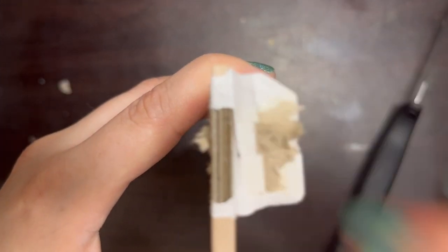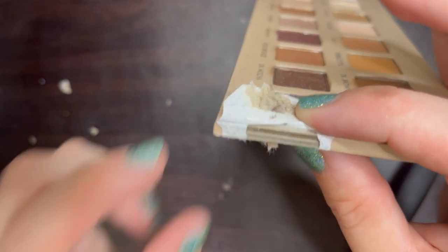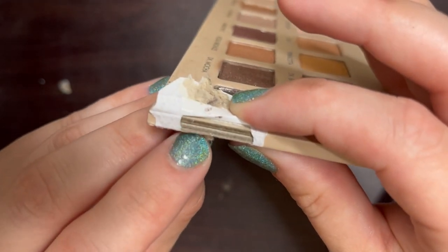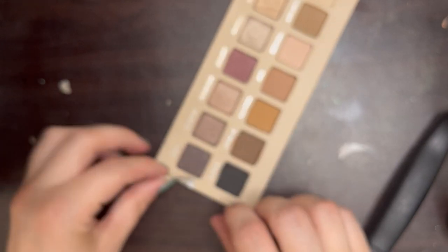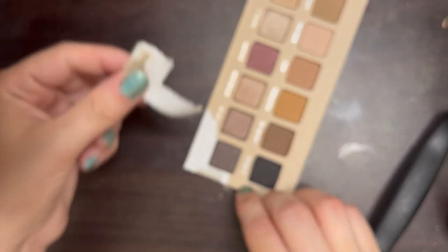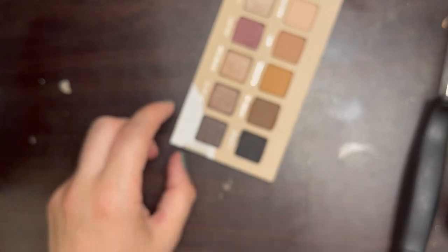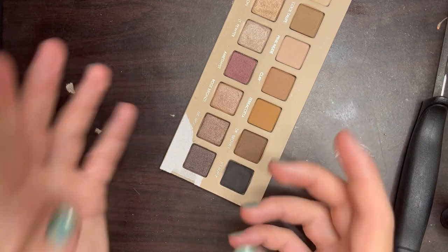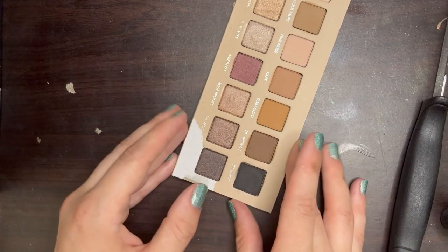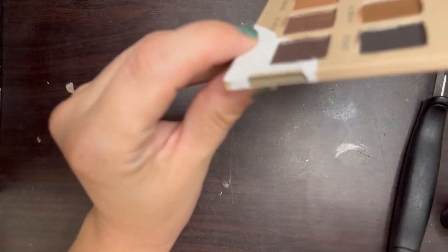You can see really fast, I'll try to get it to focus. It might be too close. There you go. You can see here the different layers of cardboard. Really, it looks like there's only two. This one is really, really thin. But as we peel, that paper comes off and eventually we'll get down to the actual cardboard. Oh, sorry, I'm not in focus. And that's what we want to happen. So I'm going to keep doing that, but that's the goal, to get the actual cardboard.